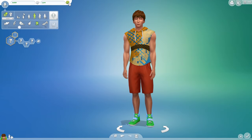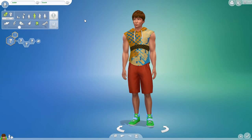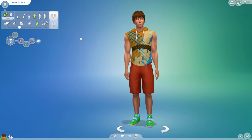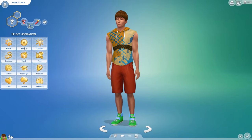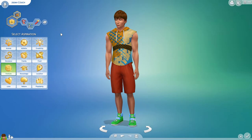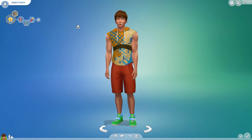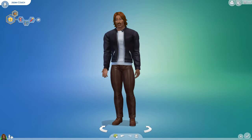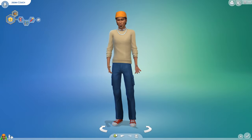Judah. And you're gonna be Judah Couch. Very fitting in my opinion. 1, 2, 3. He is a mean, insider, hot-headed person. Sounds very well. And he is going to be Mansion Baron. Okay. And I think we are gonna start with randomizing from here. It is the whole scene that we are gonna be randomizing this way.